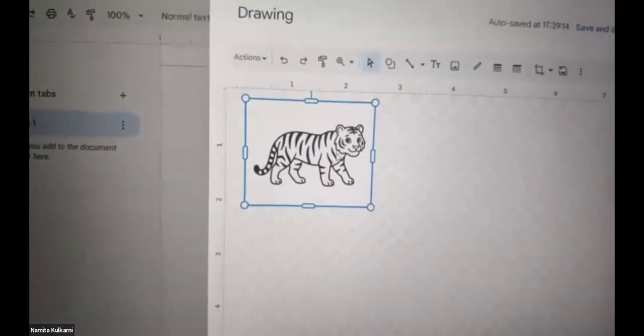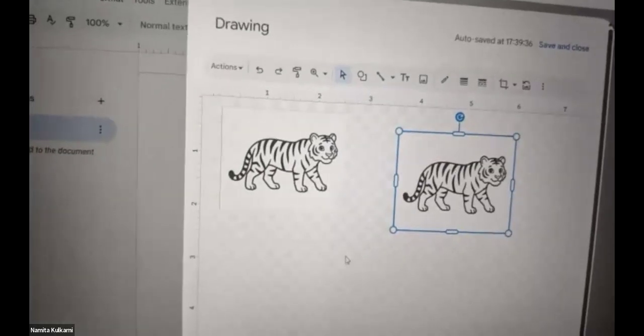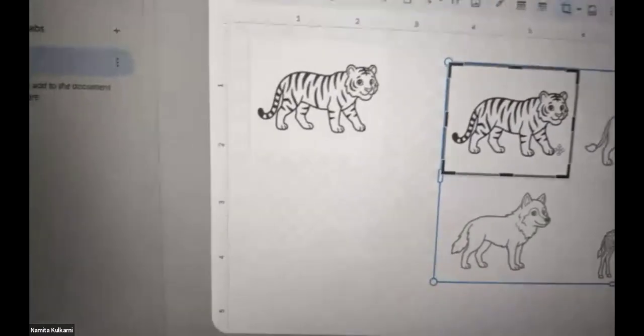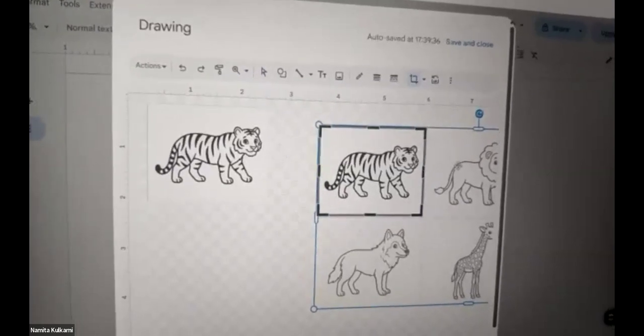Yes. Done. Now make a copy of it. Your image is already selected. Control C and then Control V, or you can press Control D also. It will duplicate the image. Done. Now go to the crop option again. Got it. Now the images are looking as if they are missing, that is just because of the size. You can just shift the entire image first.